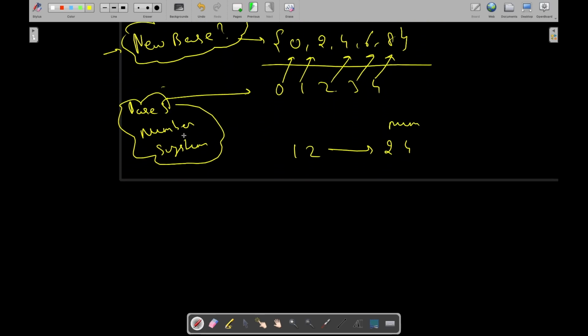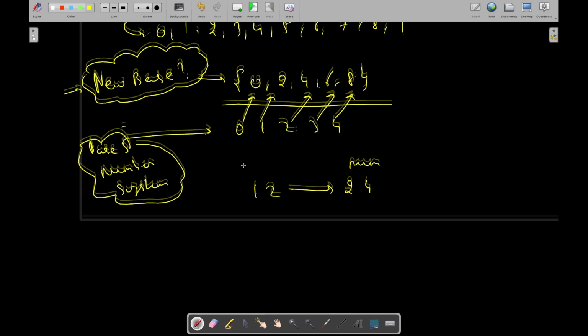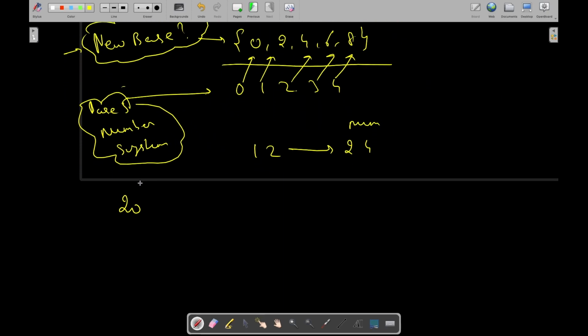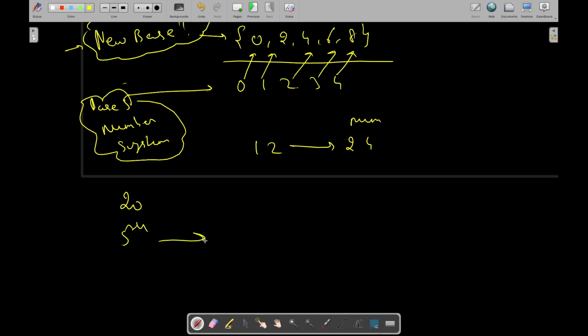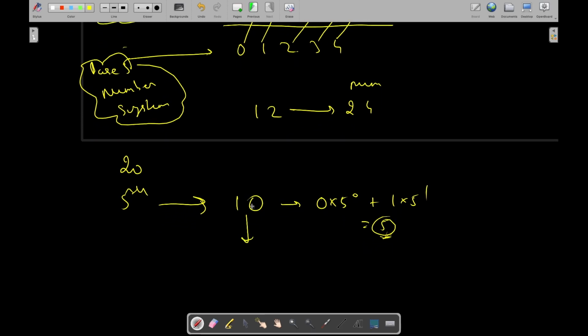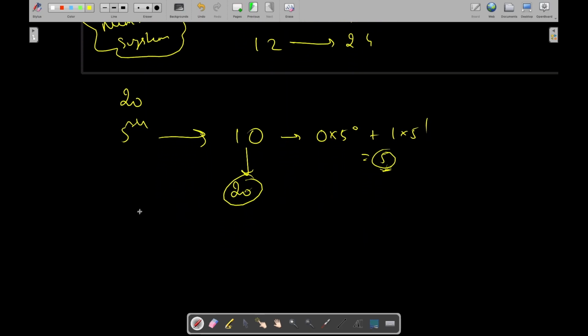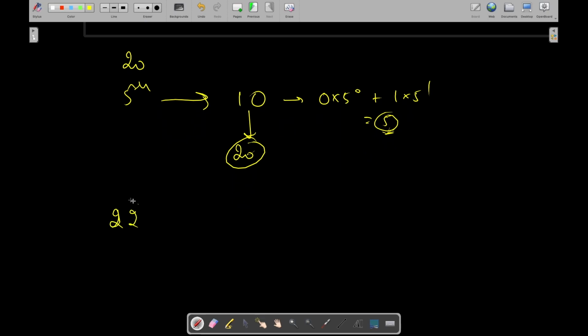Let's see an example. It was purely by observation here. Let's say we have the example 20. My fifth number was 20, right? If I represent 5 in base 5, it is equal to 10, because it is 0 into 5 to the power 0 plus 1 into 5 to the power 1, which is equal to 5. And then if I multiply every digit by 2, I will get 20, right? Similarly, the sixth number, which is 22. I want to represent 22 in the new base, and this is equal to 11 in base 5 when I divide this number by 2.